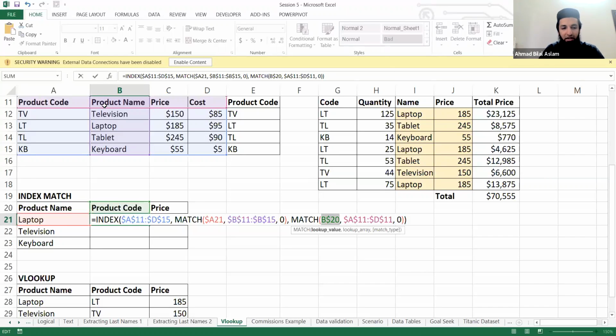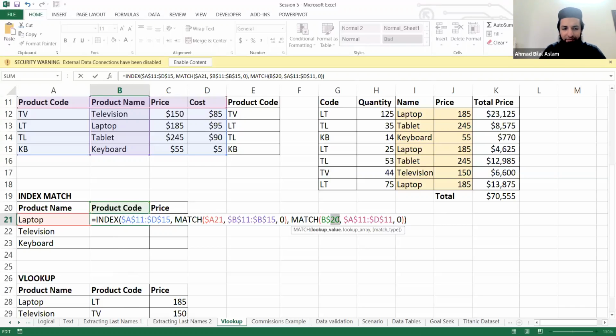Product code को हम जाके search कर रहे हैं वहाँ. अब प्रोडक्ट कोड को देखें, जब नीचे नेक्स्ट रो में आएंगे तो प्रोडक्ट कोड को नीचे मूव करना चाहिए, साथ नहीं करना चाहिए, नीचे ऊपर मूव नहीं करना चाहिए. However, when moving to the right, जब नेक्स्ट कॉलम में जाएं तो प्रोडक्ट कोड should change to price. यानी कि कॉलम्स चेंज होने चाहिए, रोज़ चेंज नहीं होनी चाहिए. सो रो को फिक्स कर दिया. यहाँ पे रो 20 से पहले हमारे पास $ sign है और कॉलम से पहले हमारे पास $ sign नहीं है, तो कॉलम चेंज हो सकता है, रो चेंज नहीं हो सकती.